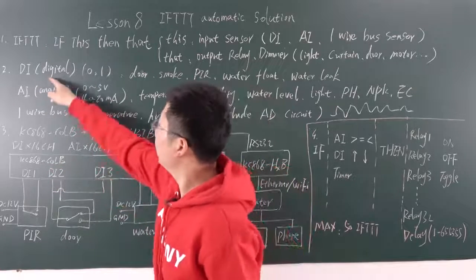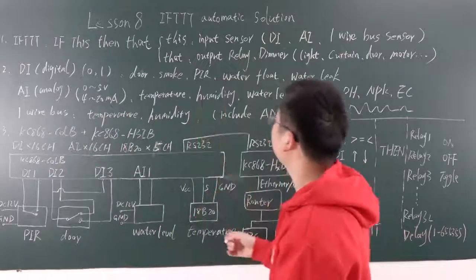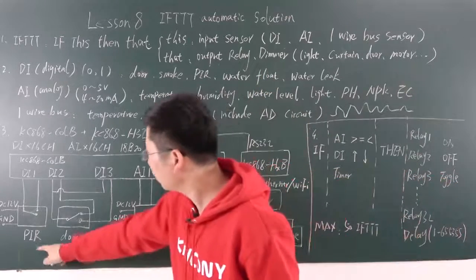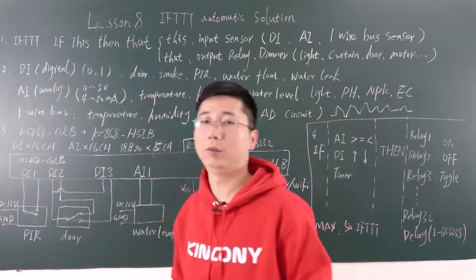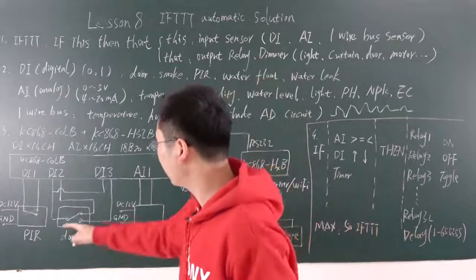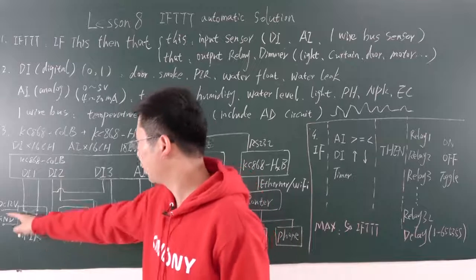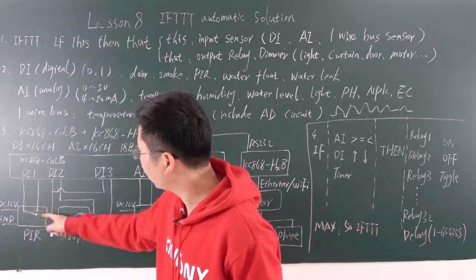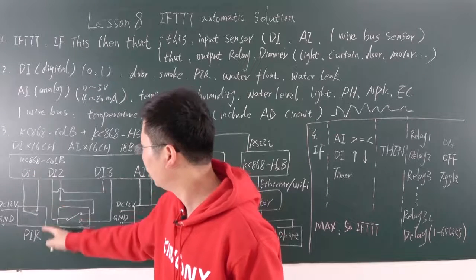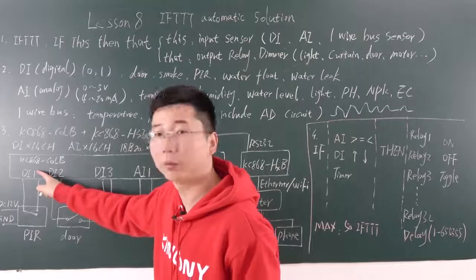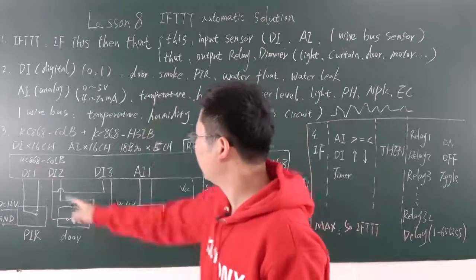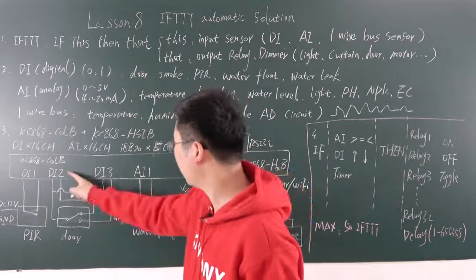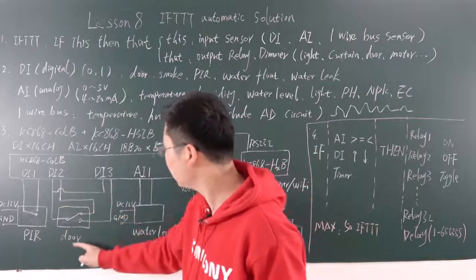So we have many channels for your sensors to use. You need to choose which sensors you want to use. Like this one, this is a PIR, detecting whether a person exists. This sensor is given a DC 12 volt power supply, and outputs a dry contact to DI1. This is for power, and this is the signal output for DI1. You can use any digital input channel; I just take DI1 as an example. And this is DI2, where we have a door sensor.